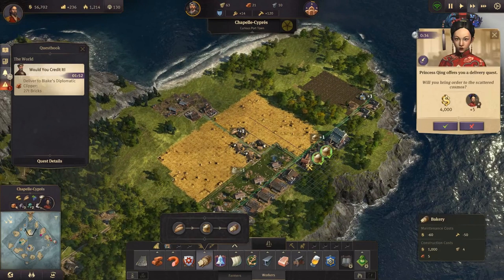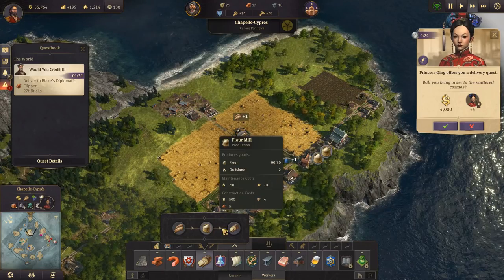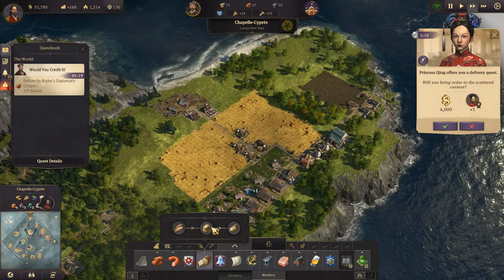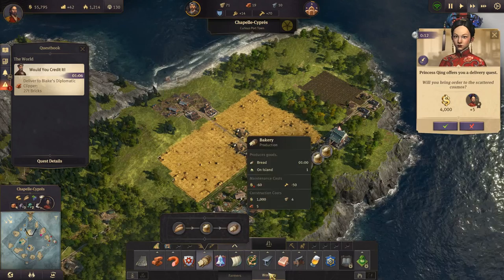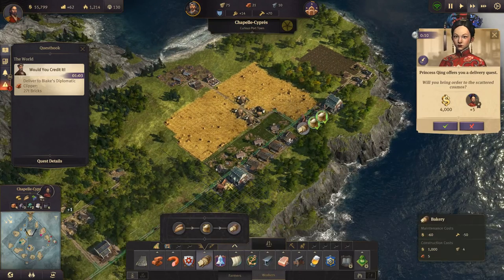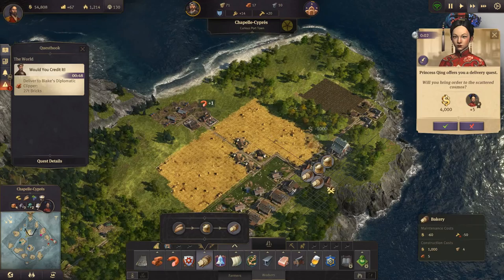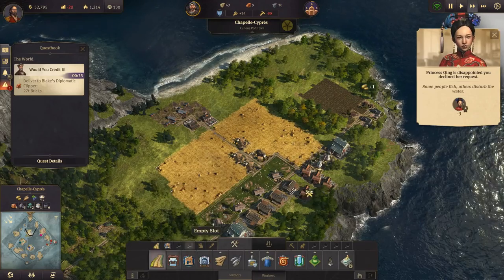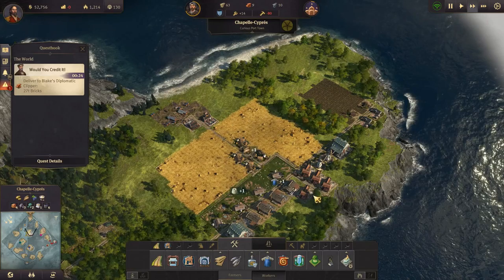Will you bring order to the scattered cosmos? Can this really be right? Okay, wait a minute. It takes 1 minute. Please produce. Okay, so I need four bakeries. That's fine. I can do that. And actually just build them out. Three, four. Then build a road down here. So we have some bakeries going.